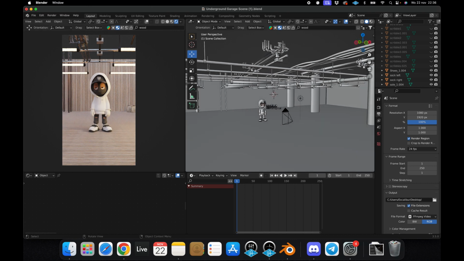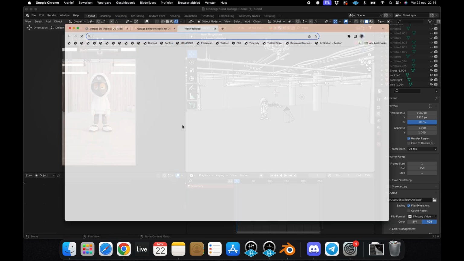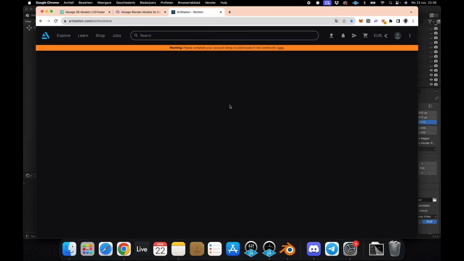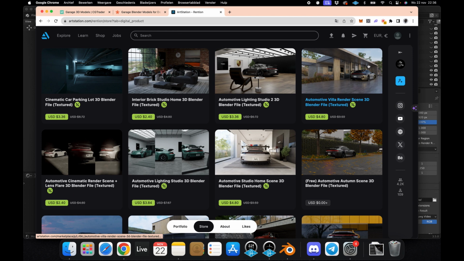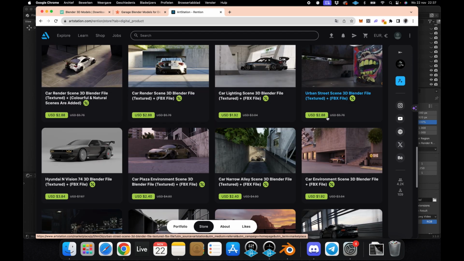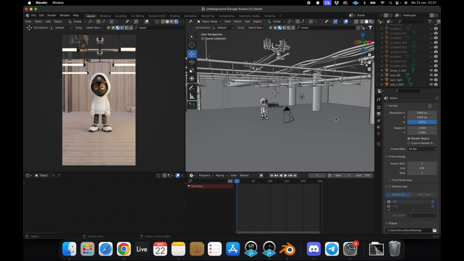So it looks a bit weird, but there are gonna be environments where you want to change this. For example, let's see if it's still open. Let's go to Renshin again. He has an environment. He has a lot of environments, for example, as you can see here, where maybe you would like to change the day to the night. This is very possible. This is not so hard neither. You just need to know how. For example, this one, if you want to change it from night to day, everything's possible. We just need to know how.